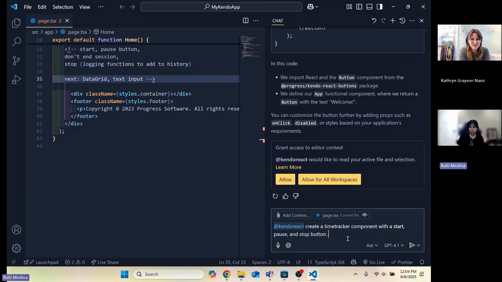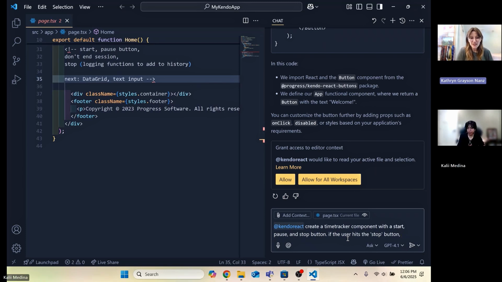Okay, sounds good. So if the user hits the stop, I don't know. Well, you know what? Stop button. It's okay. I don't want to get the word wrong, but I'm not a robot. It's meant to be natural language prompting. We're in chat mode, so let's just chat with it and see what happens.